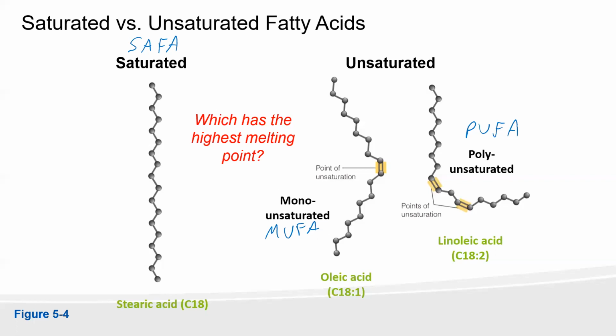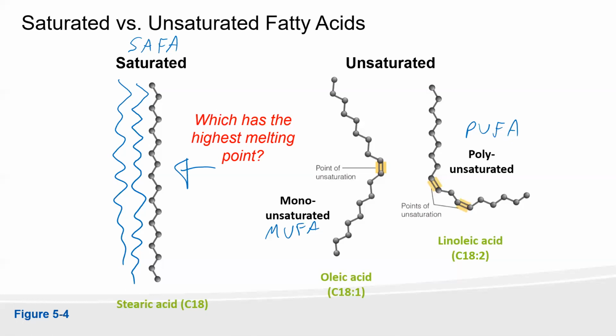One thing to know about the saturated, the one on the left, is that if I have more of these, they stack really well. That's a very bad diagram, but hopefully you get the idea. When things stack really well, they are more likely to be solid. Whereas the unsaturated ones are more clumsy chemical structures, and they don't stack well and slip around a lot easier, which makes them more liquidy. That's a big thing to know. So which has the highest melting point? That would be this one here, more likely to be solid at room temperature.